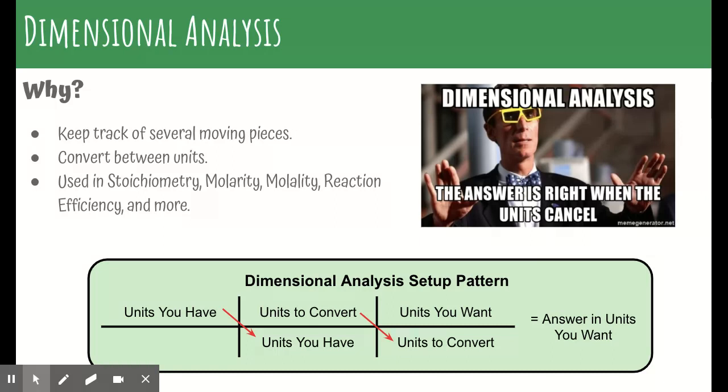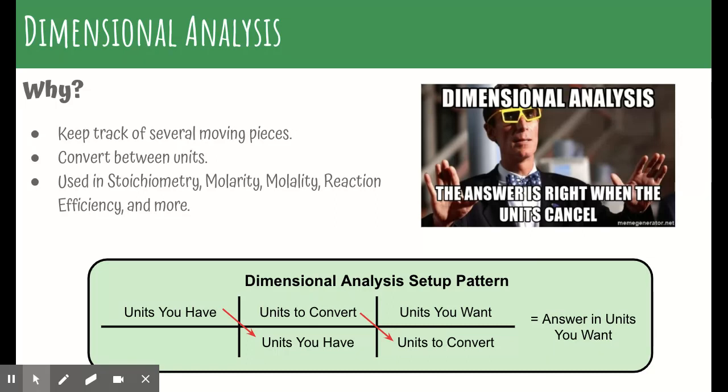So at the bottom here, you can see this dimensional analysis setup pattern. We're going to draw the table. You're going to start with the units you have. Whatever you're given, that value and unit will go in the first part of the table. Then you will cross over and down one. The units you have go on the bottom, and the units you're going to use to convert to get to your answer go on top. So here, if you start in grams, the units you have would still be in grams. That's going to be set equal to whatever the next step is going to be for you.